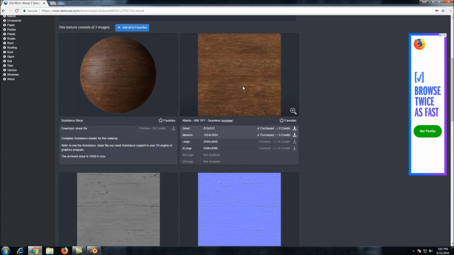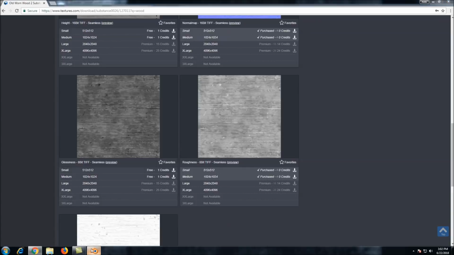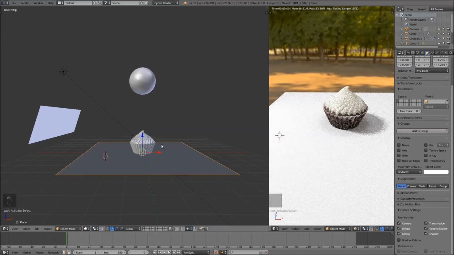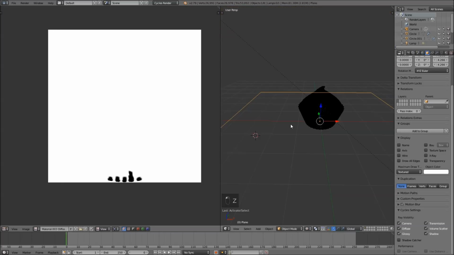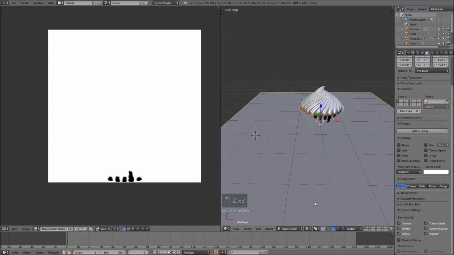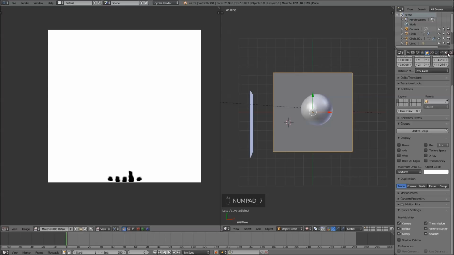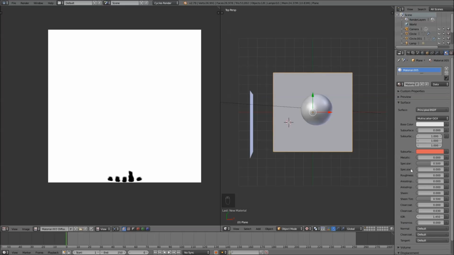Go ahead and download the albedo, the normal map, and the roughness map. And that is the last time we'll be going to textures.com. Don't worry. All right. Now, with the plane selected, go to UV image editor on this one. Go into texture mode on this one. Select the plane. Let's add in a principled shader. Yes, principled is back.